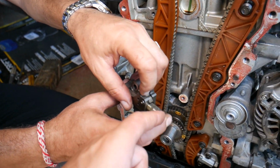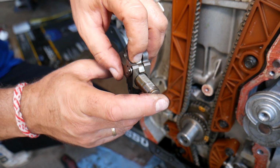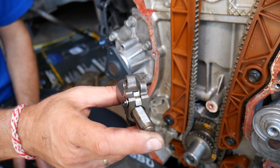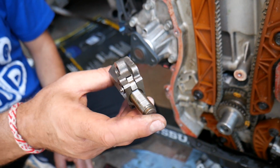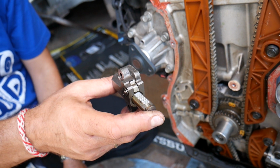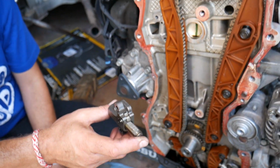This is the part that I'm talking about. If it malfunctions, your tensioner will be done pretty much. Sometimes they do wear out. We've seen it usually in higher mileage vehicles, about 130 to 160,000 miles. We had a vehicle with 105,000 miles, so you never know, but most of them are higher mileage vehicles. So I would always recommend not going past 100,000 miles on the tensioner.